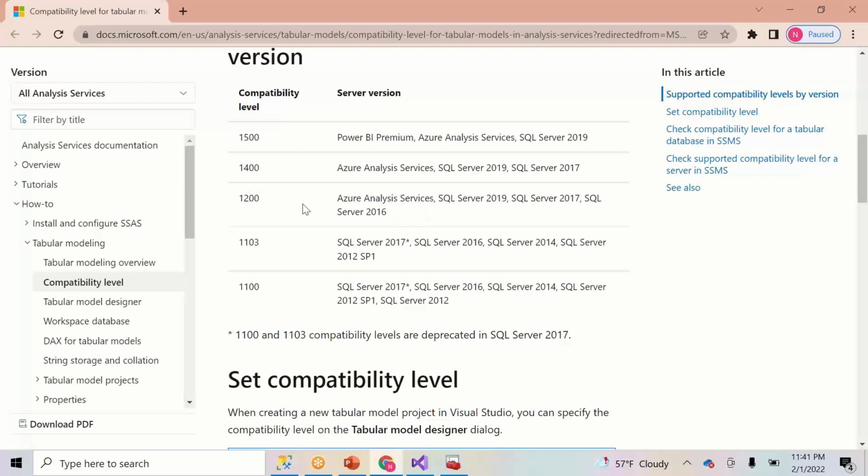There's no way you can. It's not backward compatible, so you can't even change it and bring it back now. However, if you started with this, and in the course of deployment you realize that you have 2016, you can change it to 1200 and deploy to 2016. But you have to make sure that you actually have 2016 running.